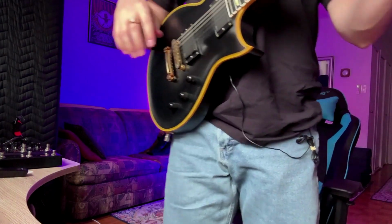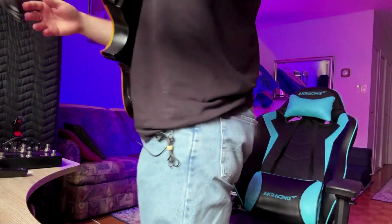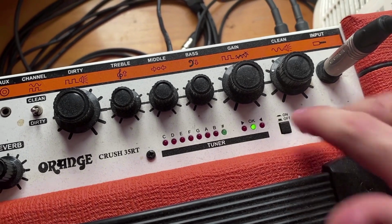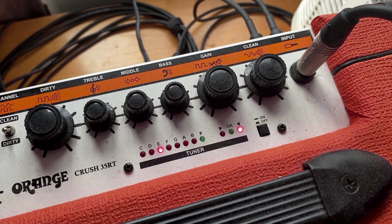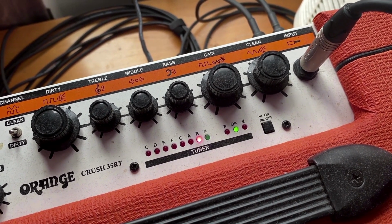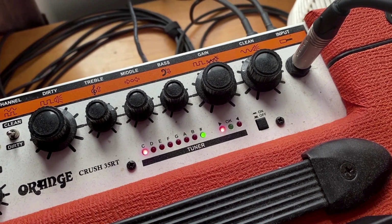You can tune your guitar with it too. I never use that, but that's something that you can definitely do if you wanted to. So for instance, if you want to tune your guitar, you press this button right here. So yeah, I'm a little out of tune right now, but I've been messing around for a while.